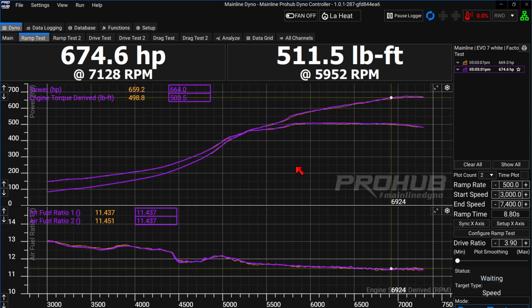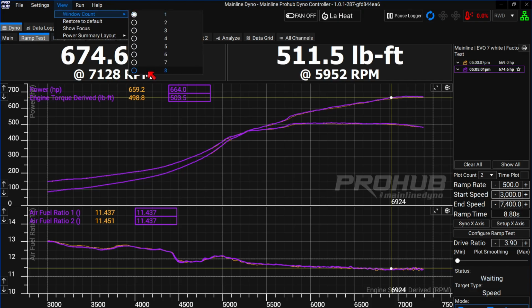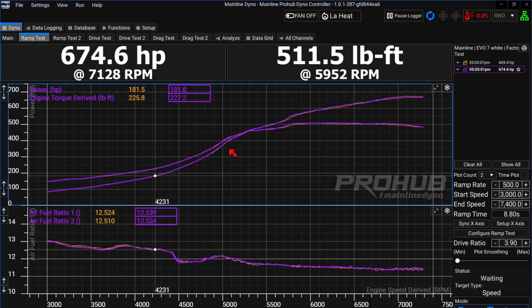Now you will notice at the top of the screen here we've got another window called ramp test 2. At a bare minimum, any CCS system is shipped with 2 monitors, but you can go 3 or 4. The system will actually take up to 8. If I go to window count, you can see technically it can run 8 monitors. I've never done that, but we've seen plenty of dynos with 4 on the screen. But I'm just using 1 at the moment because I've just got 1 screen on a laptop displaying data.